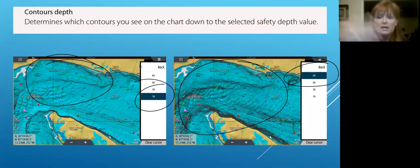That's understood. But then if you look over and you put all of them in, say you've limited yourself to the 18, and then all of a sudden you put all of them on and you're not catching any fish, and you move back over to that big black ledge, and all of a sudden, look at all the waypoints marked there. Flounder, flounder, flounder, flounder, flounder. If I was fishing up in that 18-foot depth, I wouldn't have caught anything. So it's really important that you understand what those are, not only how to set them, but what they mean.